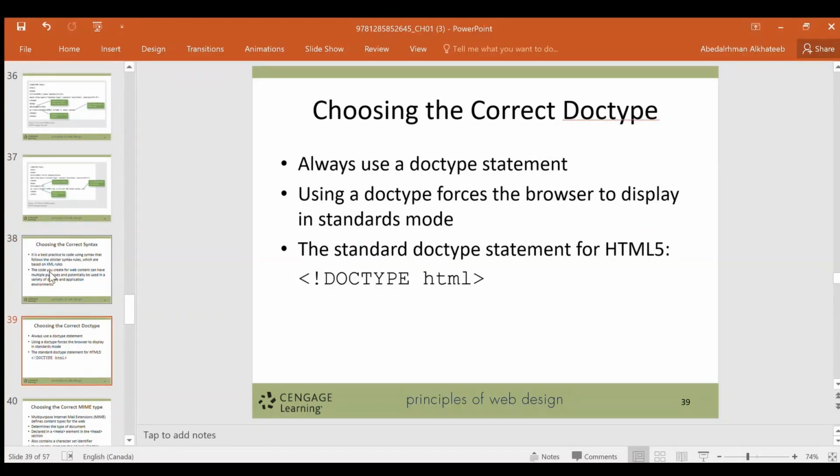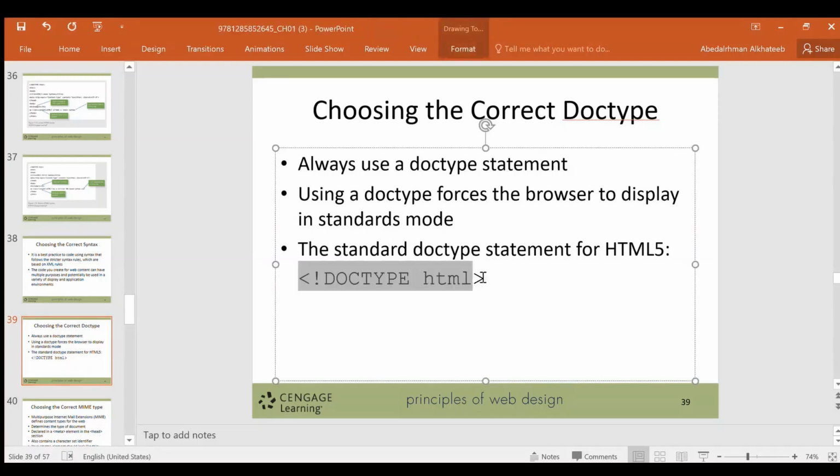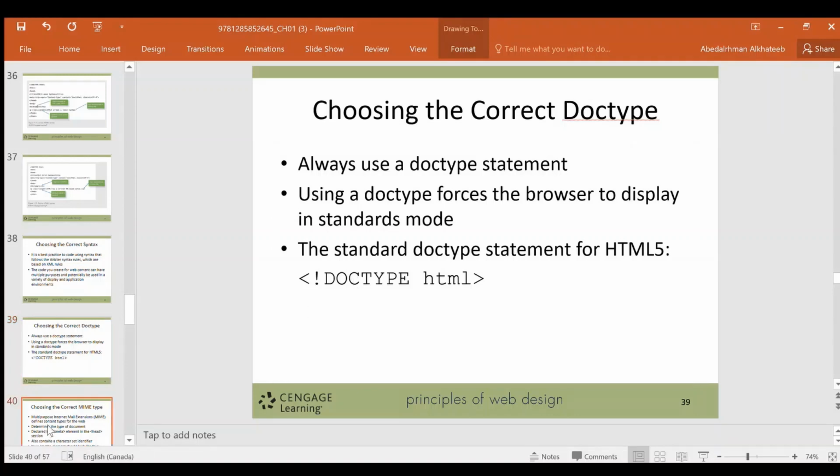Correct document type. In order to tell the browser I have HTML, or in this case HTML5 content, then at the beginning you say doctype html. Don't just say HTML. It's better to have it as doctype html. It's just telling the browser I'm opening a standard document type of HTML. Otherwise, the browser will guess it, but it might not work well with some items.